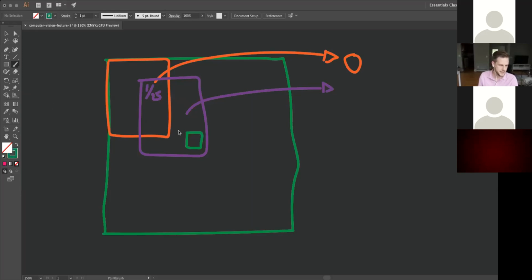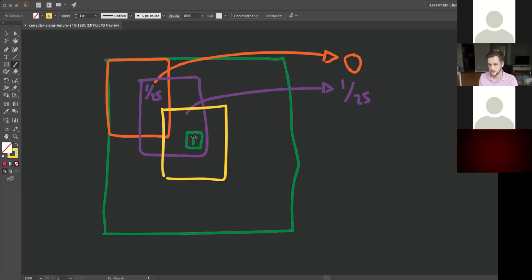Let me just underline that real quick. This is 1. The image is 1. So the output is just going to be 1 times 1/25, which is 1/25, right? Cool. And I think the intuition that I tricked a lot of you with was that you thought, okay, when the kernel gets more centered over the image, surely it must have a stronger value, right? When it's dead center. But remember that there's still only 1 pixel that actually has a value of 1 inside the kernel.